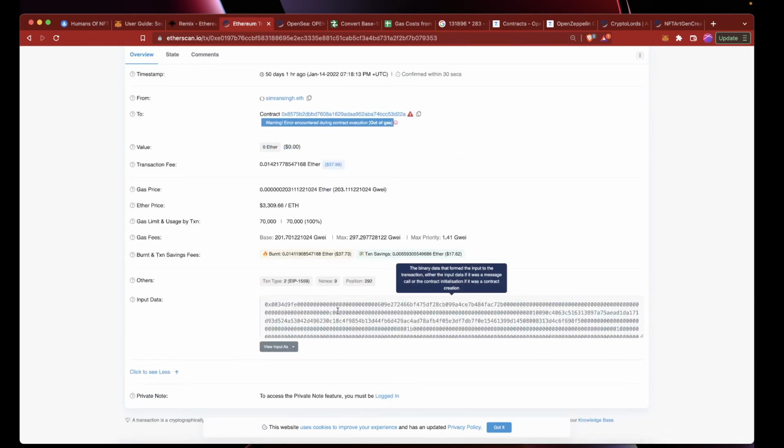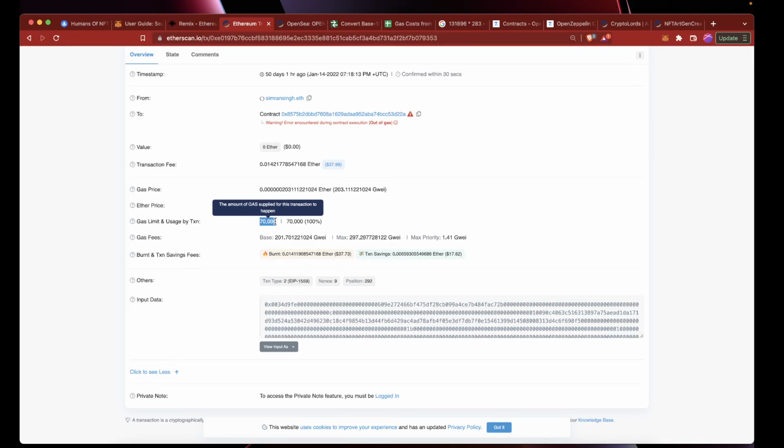The reason, let's see if it shows in the gas limit. So it was setting the gas limit at 70,000, where that clearly wasn't enough to execute the contract. But I still don't know the reason why MetaMask is doing that. The only thing I can really think of is that the people this happened to were using an older version of MetaMask that wasn't taking into account the newer transaction types. But it was very weird.